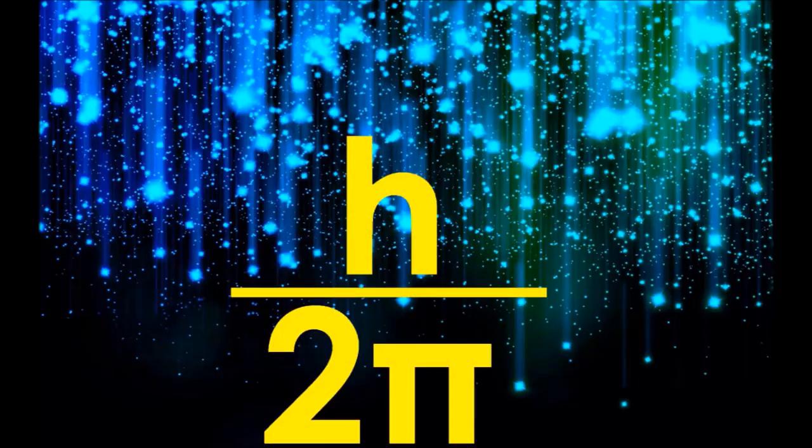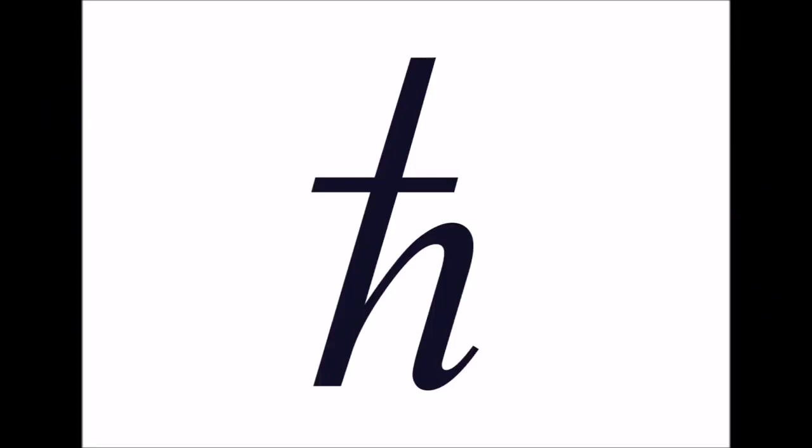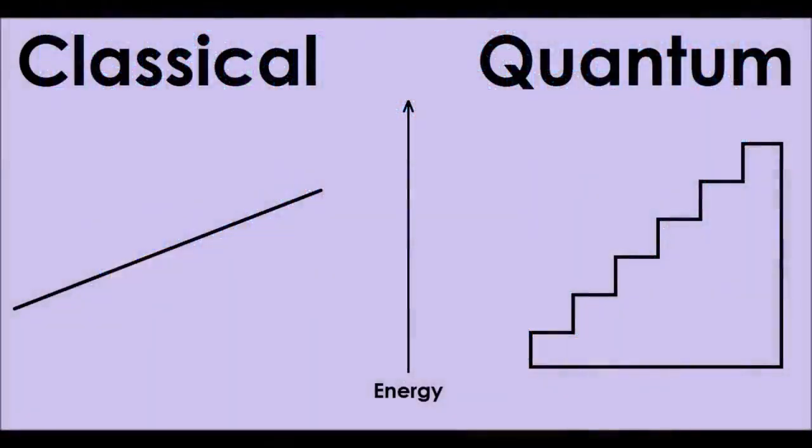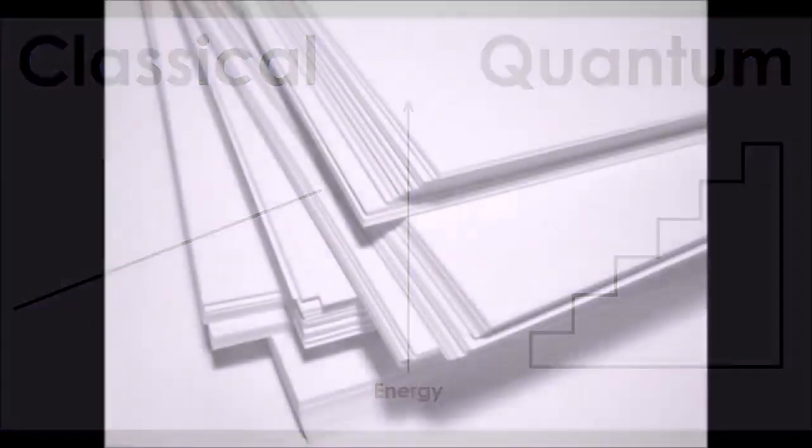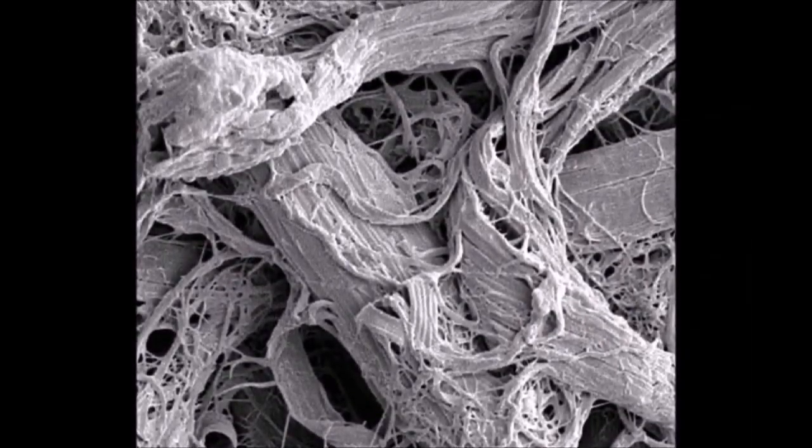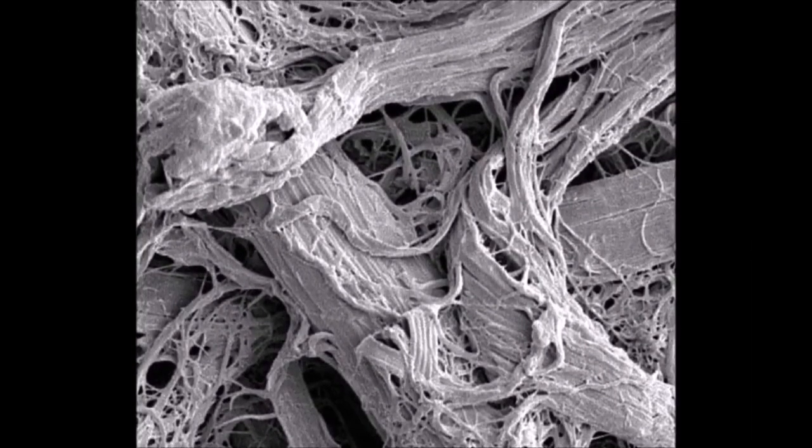It is an incredibly tiny number, and it appears in almost every equation in quantum mechanics, often with 2 pi in the denominator. This expression is so common, in fact, that a new letter was invented to represent it. H-bar, which denotes Planck's reduced constant. H-bar equals h divided by 2 pi. Because this number is so small, we don't notice the effects of quantization in our everyday lives. When you zoom out and look at the staircase from the perspective of a human being, who regularly deals with ranges of energy considerably larger than the ones dealt with in quantum physics, the staircase looks like a ramp. This is what gives rise to the classical way of thinking.